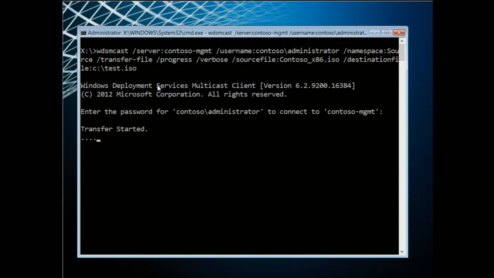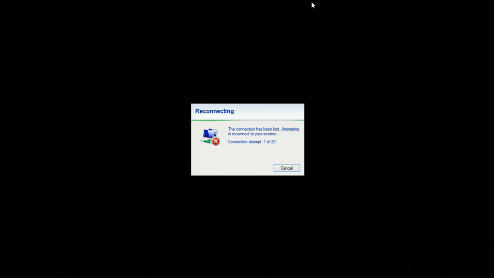That's a fairly good sized file, so it's just going to continue displaying the dots to show that it's making progress. We can come back later if we have time to see if it finishes, but it should finish without any issues. Oh, and then I just lost my network connection.